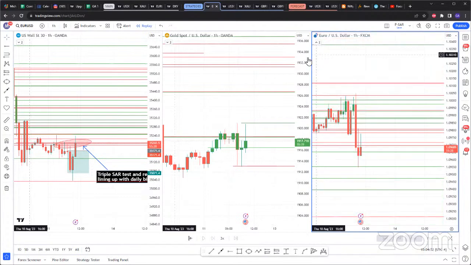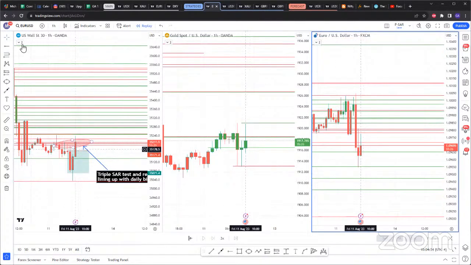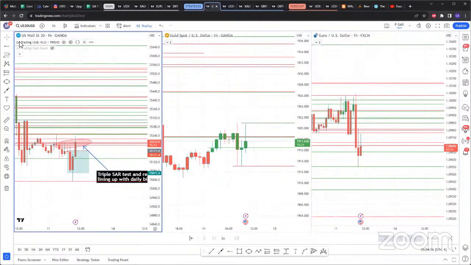So in this instance, like today, if I was selling US 30 here, and I wanted to maybe get another confirmation. Again, don't do this until you understand the SAR by itself. If you try to understand the SAR plus the zones plus the order blocks, you're just going to get confused. So understand the SAR to a point that you can visibly see or indirectly see the direction of the SAR and the bias before you start tying it to the zones.